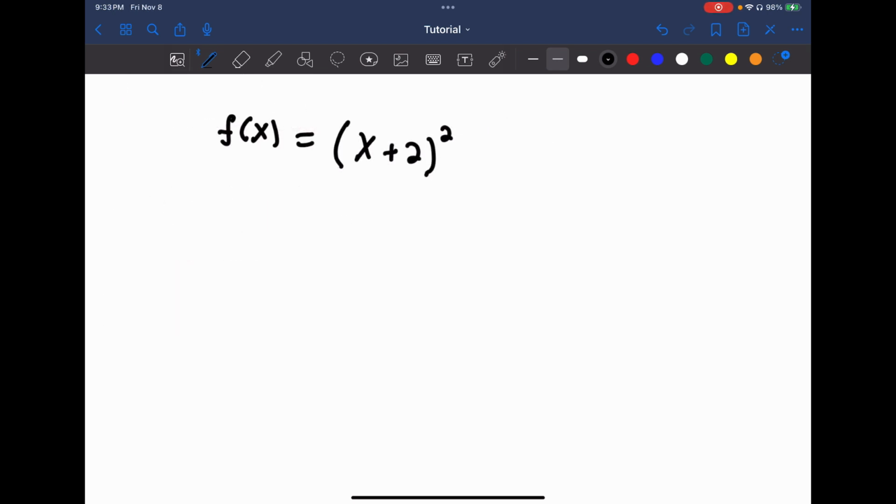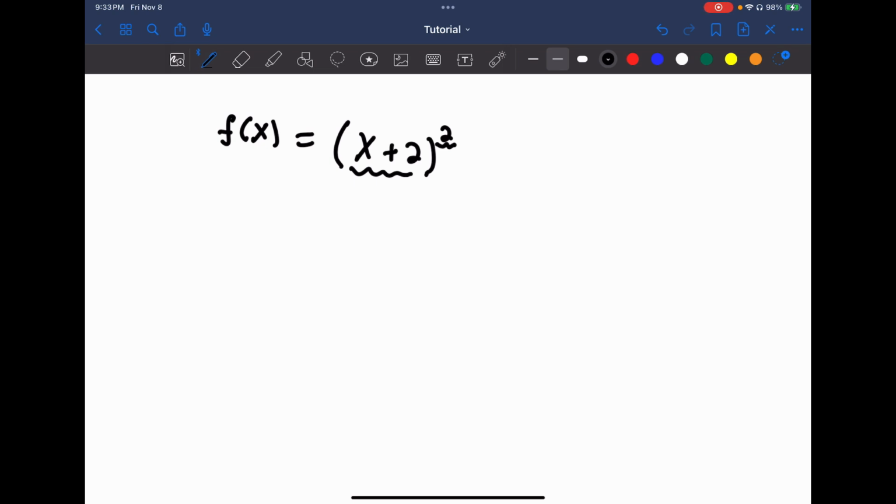Okay, so in our last example, our function is x plus 2 to the power of 2. Now this function also looks intimidating because it's x plus 2 to the power of 2. Now, later in our series, we will cover a video that talks about the chain rule, which will make differentiating these type of functions much easier.